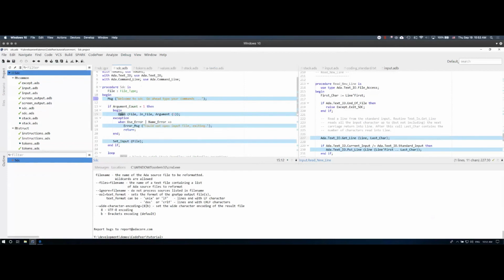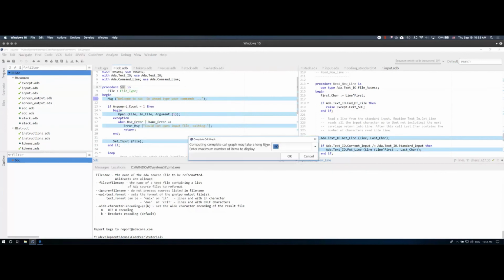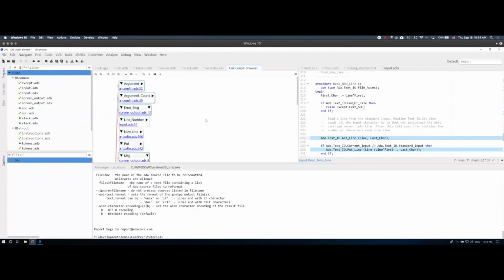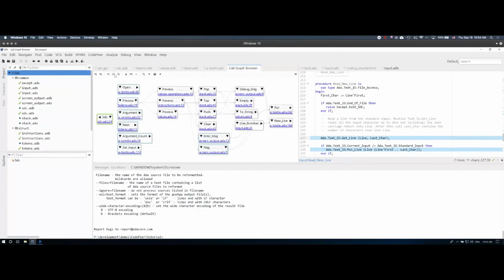For instance, I'll show you the call path here. This is the main procedure for the application. This is the entry point. I can right-click on that, go to the browsers, and I can actually look to see what this calls. So I'm going to do a recursive call, 100 levels deep. My application is very small, so that's overkill. I'll do that, and that'll actually generate a call graph. This shows me exactly what calls what, so that I know where things are placed in my application and how I might want to refactor some things.